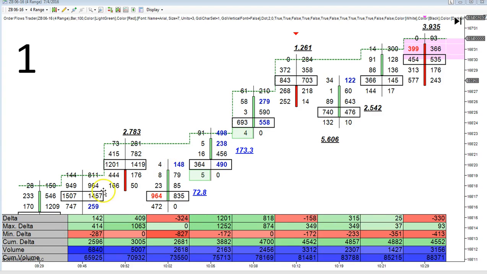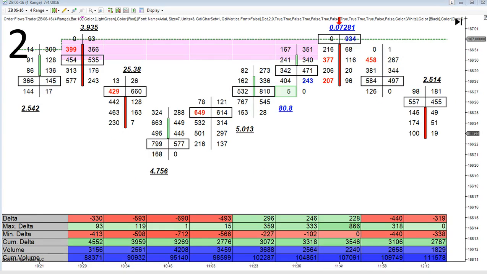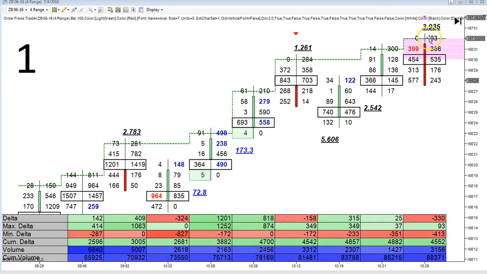But what it's doing is taking delta readings over what's happening over this move. And it's picking these areas where it looks like it sees a shift from what was demand into the supply-driven market. So it's taking into account what's happening earlier, the move earlier, the delta for some of these previous bars. This is the high here at 167 even.